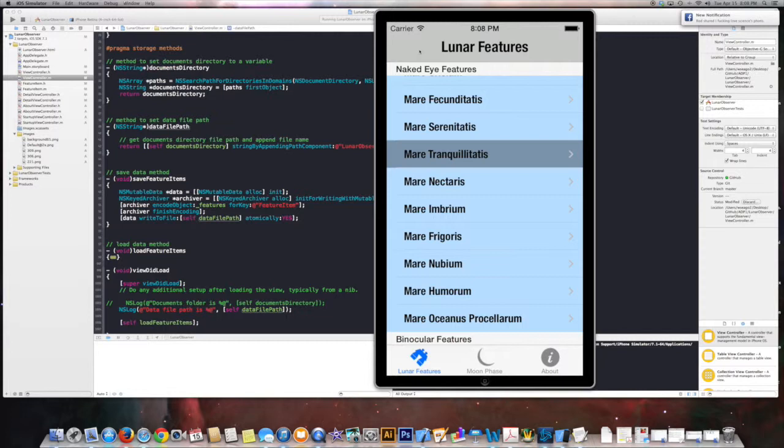Then design work. Obviously, I've got to get colors and fonts and change these images out. The images there at the bottom on the tab bar controller are not really iOS 7 type images. They're just some old icons that I had, so I put those in to get a feel for how it's going to look. But I really want to update that to some iOS 7 stuff.